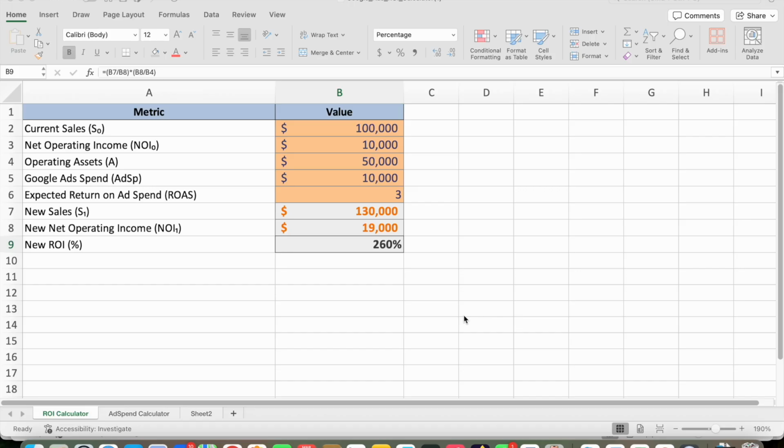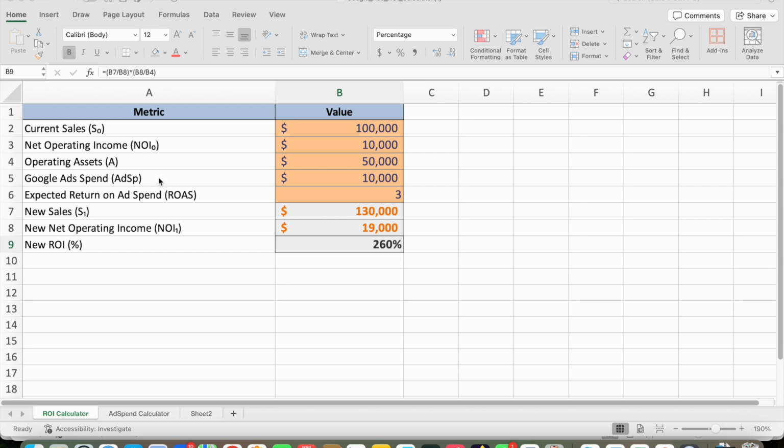How the calculator works. If we get this out of your current system, we pull out your current sales, and we come up with your net operating income and your operating assets. This actually is a formula from an old managerial accounting course, but you can check it today. The numbers don't change, and you can produce this with either SAP Financials, QuickBooks, or Oracle Finance. I've done all three of them.